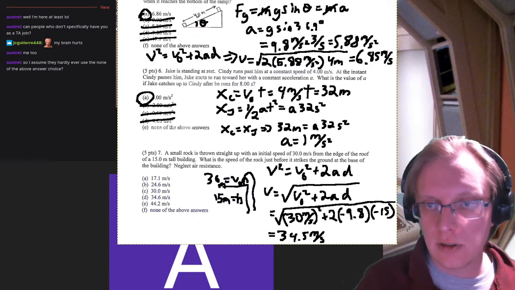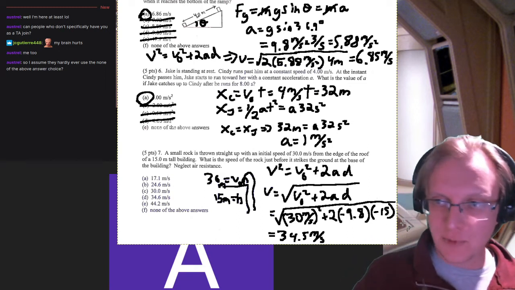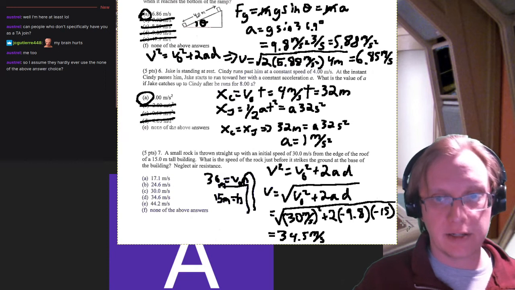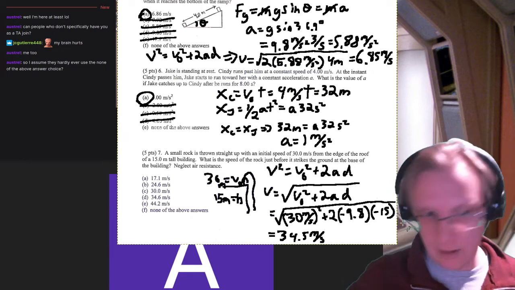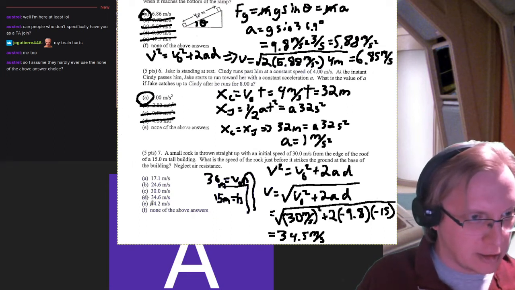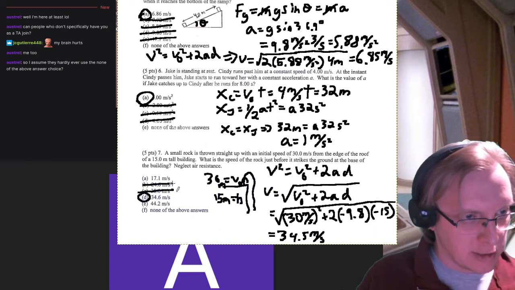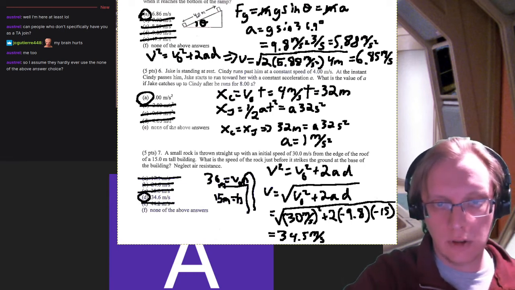Do you not need to know the maximum height for the equations to work? Not in this case, because it does work. So like I said, you could figure out, one moment. Okay. Let me go ahead and circle the answer, and then we'll get to answering that particular question. Scratch that, scratch that, scratch that, and that. There we go, 34.6. All right, so why do I not need to know what that answer is?